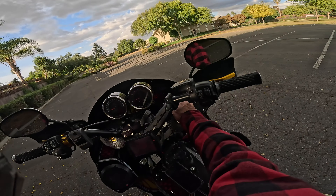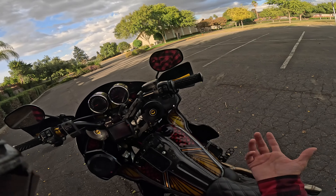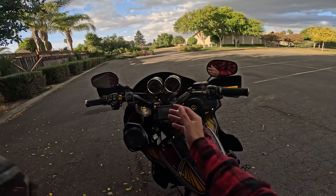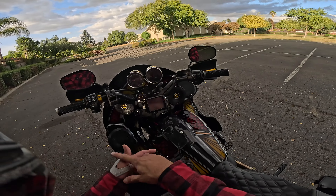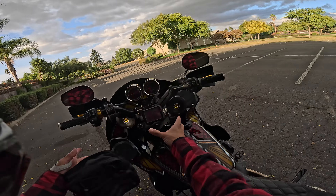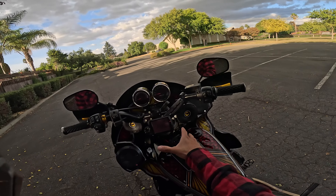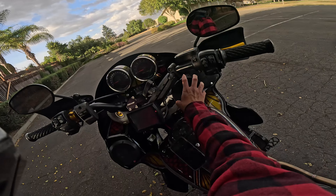Back on the speaker pods — I've had the three inch, these are four inch, I've had so many different types. It really depends on the clearance, on what you have. If you have something mounted onto your forks, like a Road Warrior fairing or a windshield from Memphis Shades, something that moves with the bike, then you won't have to worry about the clearance. This is a frame-mounted fairing, so that's why I really had to think about the placement of these speakers.